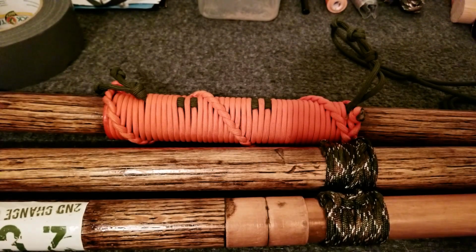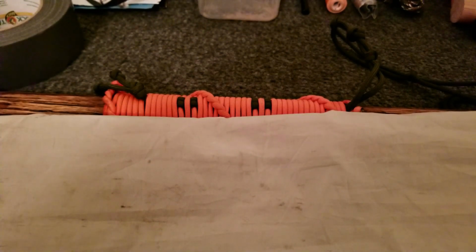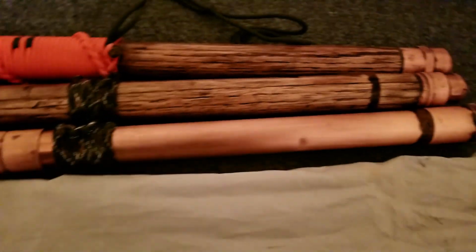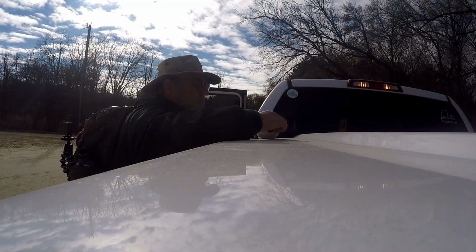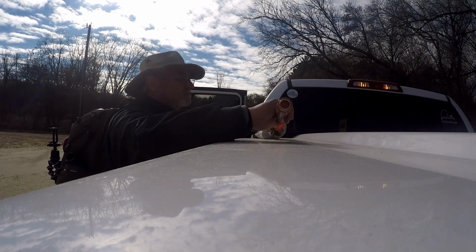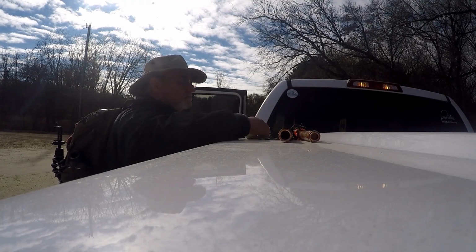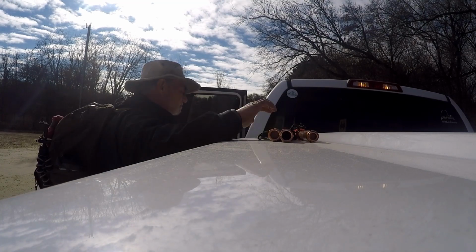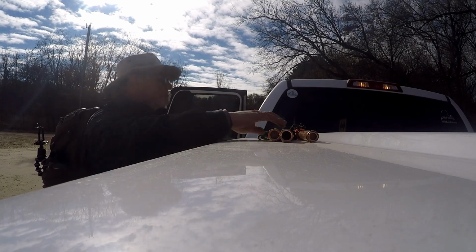I did find something else, and that is this bag. And it just so happens that this very bag, which was an old tent bag for the support poles for the tent, just happens to match the length of all three. They fit in there perfectly. What that allows me to do is take it apart, put it in there, and carry it like that. It is a long pole, a six foot pole. Kind of bulky to be putting in and out of a trunk in a car or in the back of the truck or anything like that. So this allows me to just break it down and keep it in one little bag.